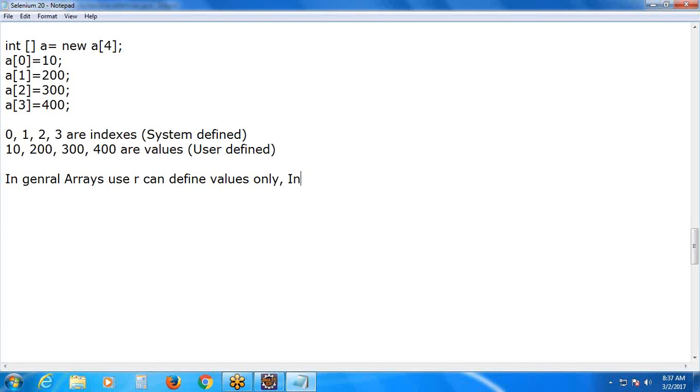Indexes are predefined, or you can say system defined.